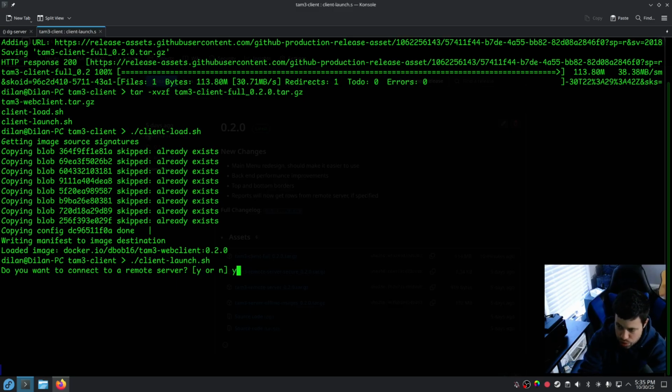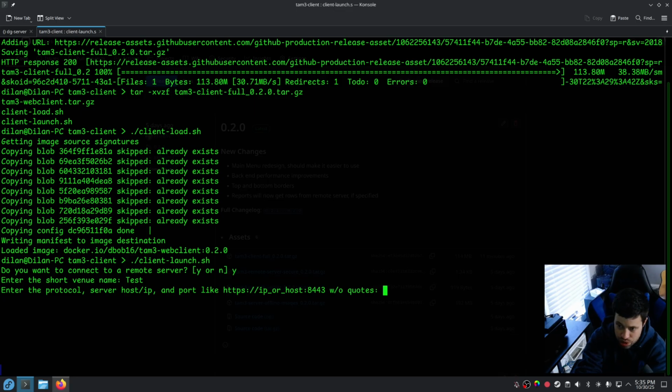We're going to press Y here since we want to connect to remote server. For single entry mode, so if you don't want remote data to be available, you can just put N here instead. Then it just won't ask you what the server IP is and stuff. So we're going to put Y here. I'm just going to put test for the venue name. This would be like a shortened, abbreviated, or acronym name.